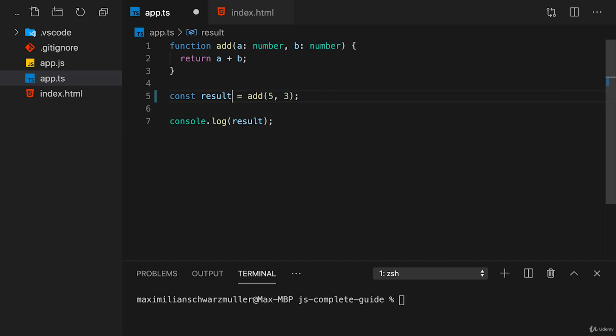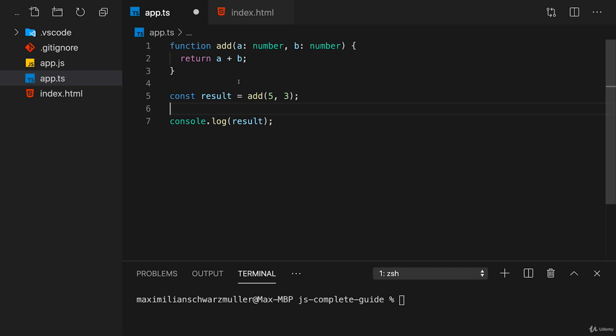We can do that, but it's not necessary, because TypeScript has a built-in feature which is called type inference, which means TypeScript is really doing its best, and it is really smart, about inferring types you're working with. And in this case, if I hover over result here in Visual Studio Code, I see that TypeScript inferred that this is of type number. Now, how did it do that?